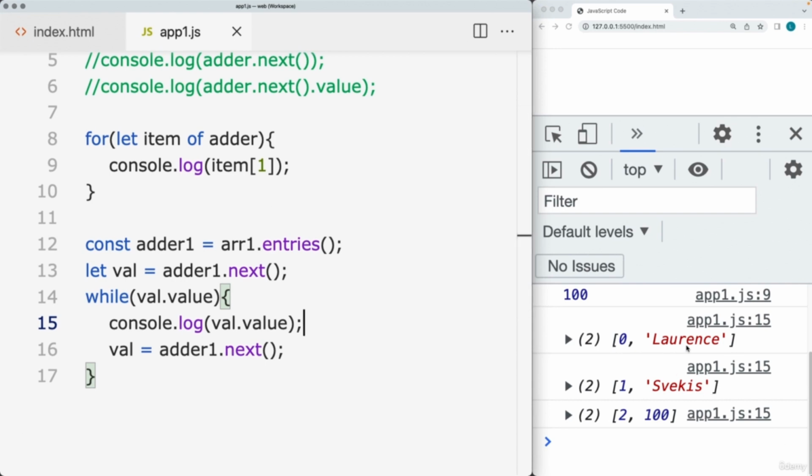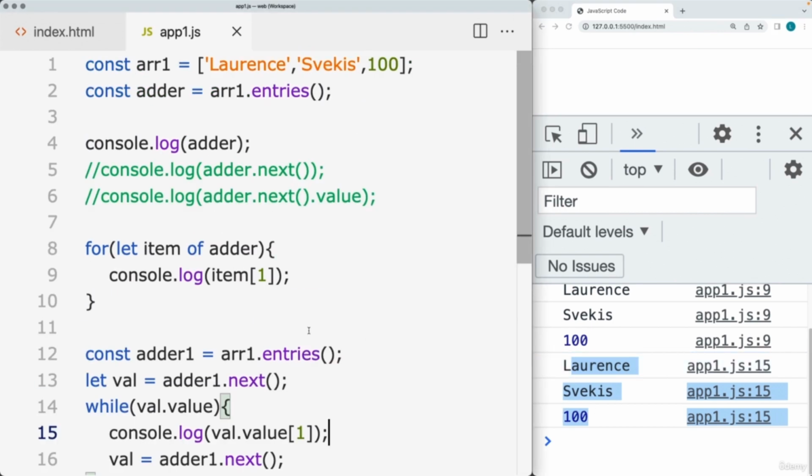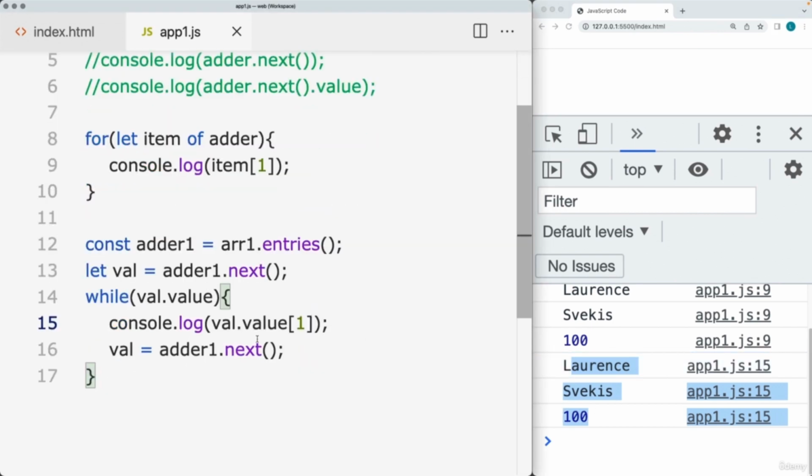So that will list out all 3 of the items that we have within the array, and if we want to select the actual value, then we can return it back using the index value. So the val is actually returning back the array, and this will allow us to iterate through all the items of the array and output them into the console.